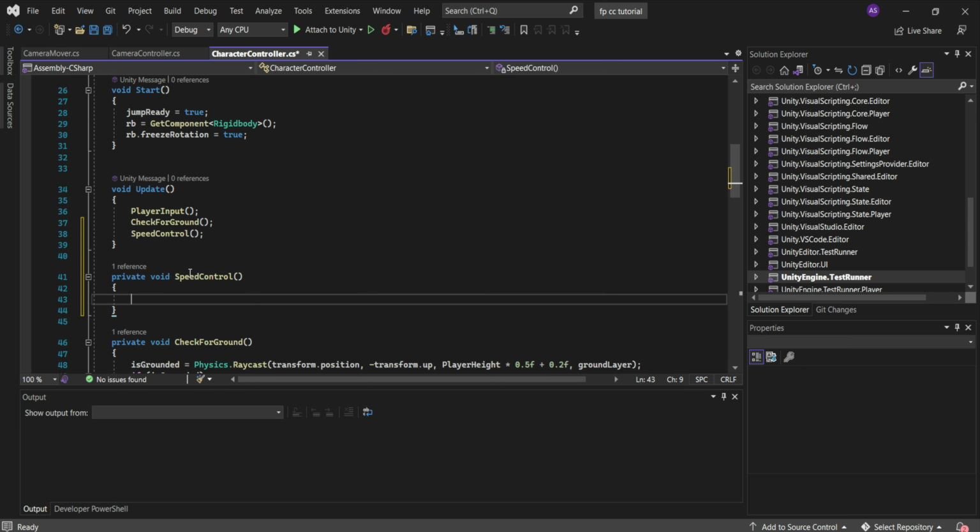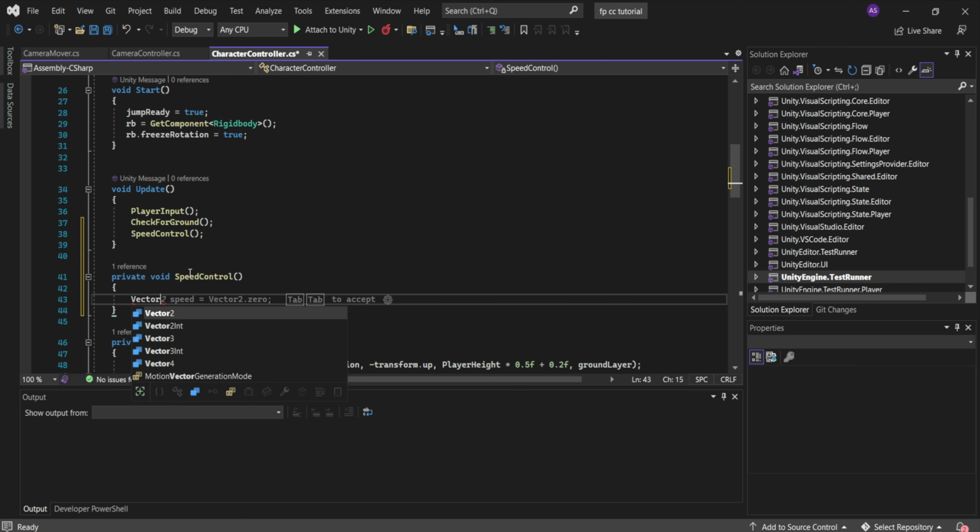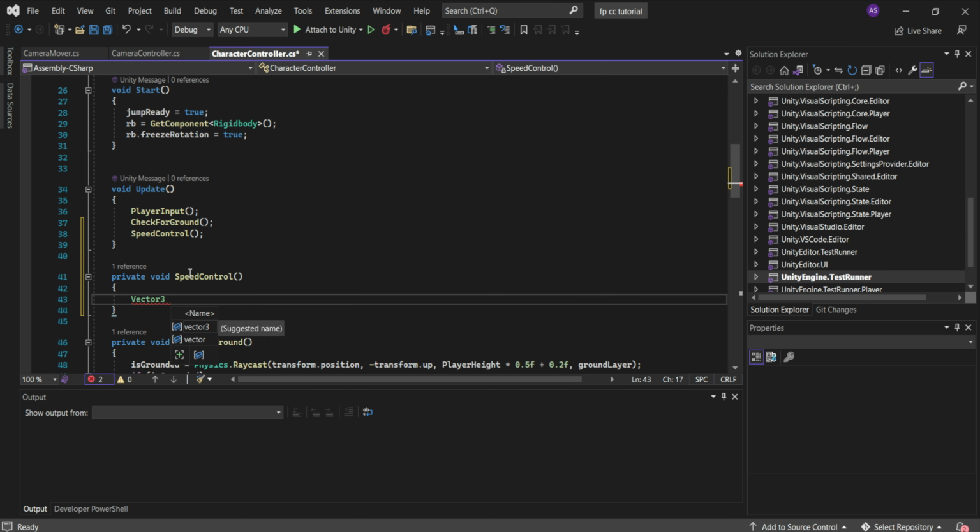Now in here, we are first going to create a new Vector3 to stop the velocity. So Vector3, and we'll name this flatVelocity. We're going to set it equal to new Vector3, and this Vector3 always takes three parameters, the x, y, and z.